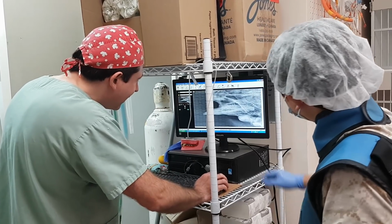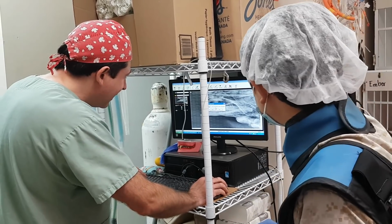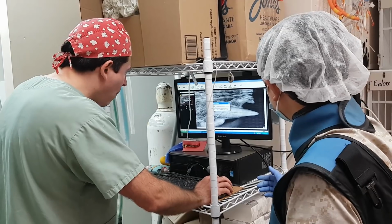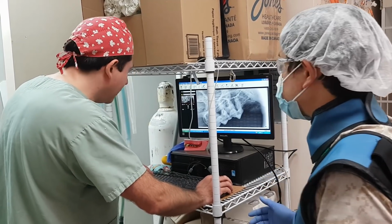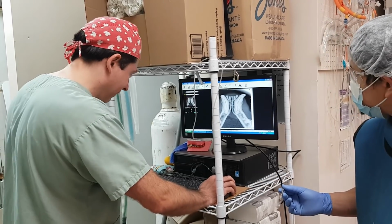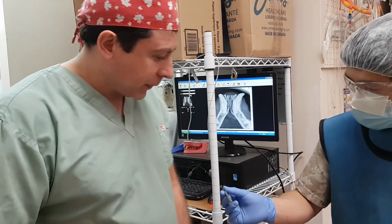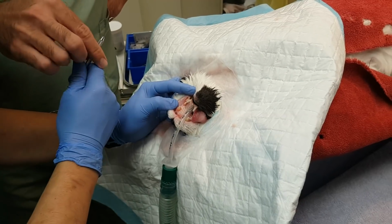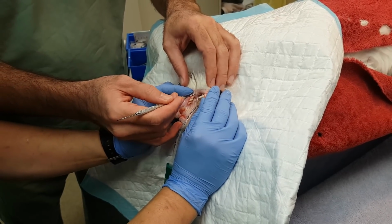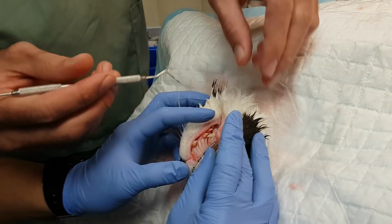It takes a little while to flip through all the parts of the mouth and make sure that every single tooth is fine. A lot of information you get from these radiographs, and you can't really assess a mouth properly without radiographs. Now we're going to go off and do a little bit of probing. You've got to correlate all that information you see from the x-ray with what we actually see in the mouth. So there we go, run a probe around every tooth, check the periodontal pockets, and this gives us all invaluable information. Together with the x-ray, we'll need to make a decision whether the tooth needs to come out or not.